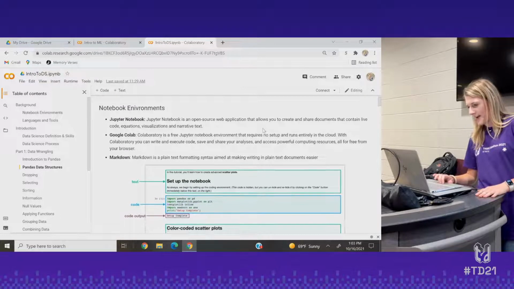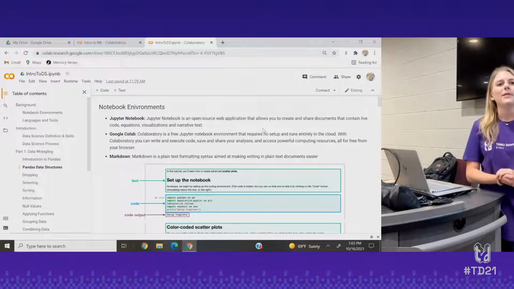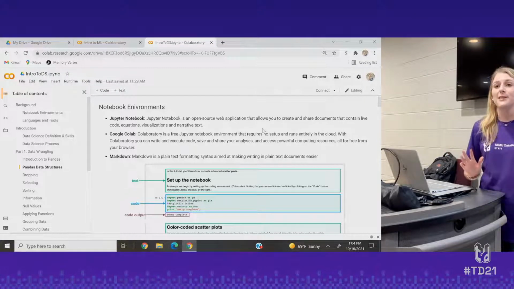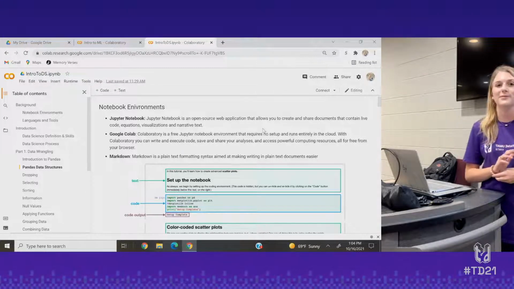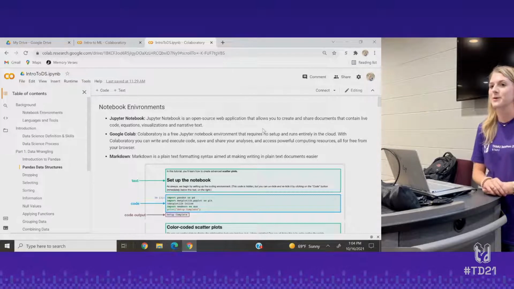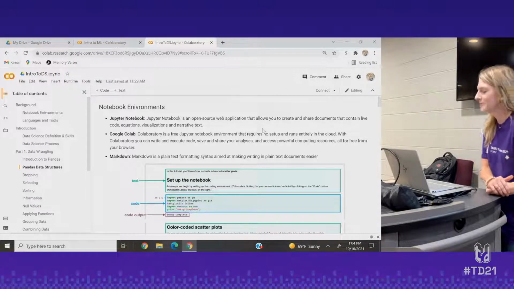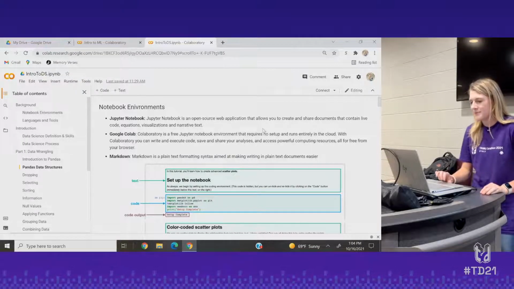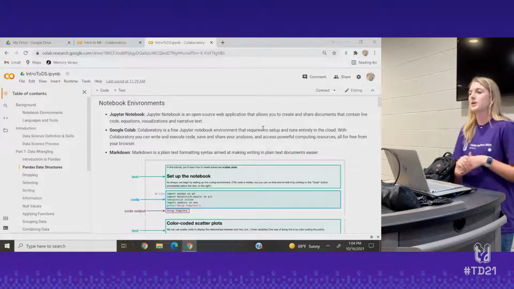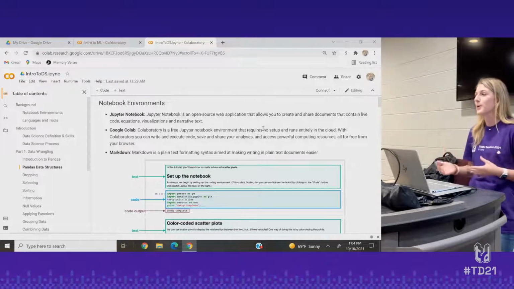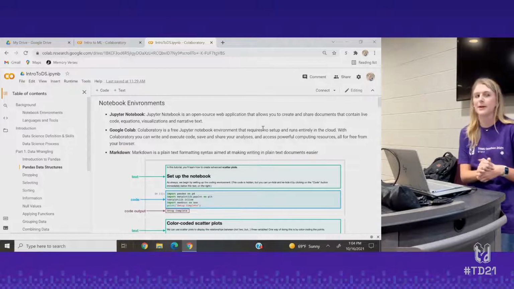Let me know throughout the course if y'all have any questions, feel free. I want this to be interactive, so just stop me at any time and ask questions, and I'll do my best to answer them for you guys. We're going to start with a quick background just to get y'all familiar with what it looks like to be in this kind of environment.